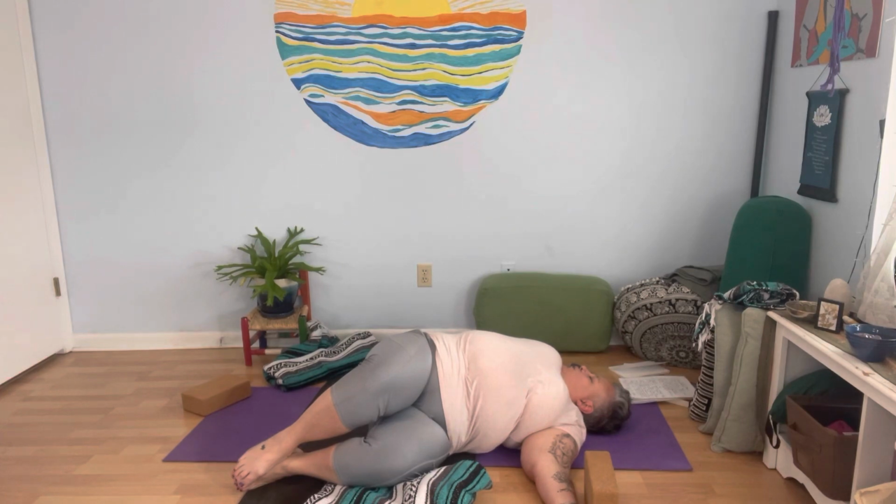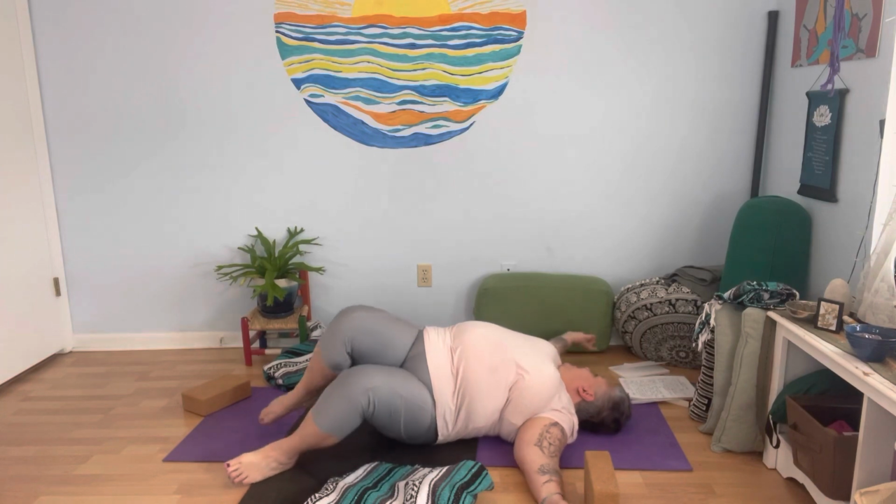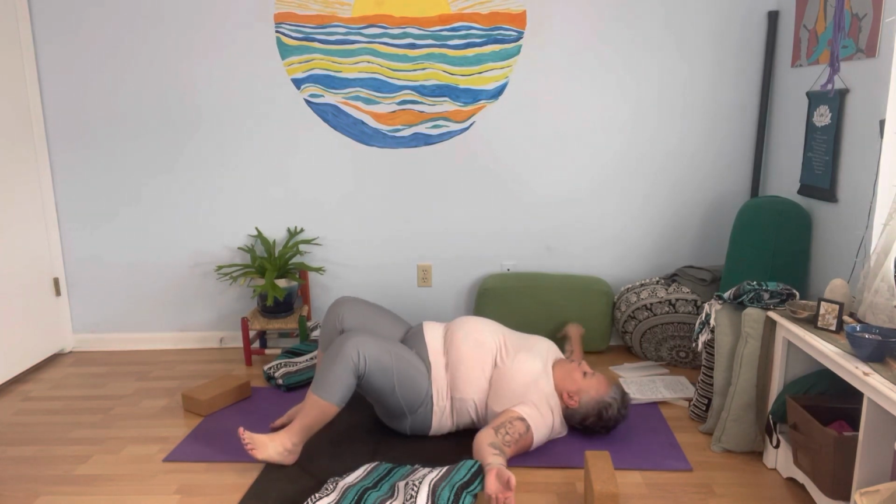Allowing the body to settle and release into the floor a little by little, noticing if there's any places along the way that you are holding on to.